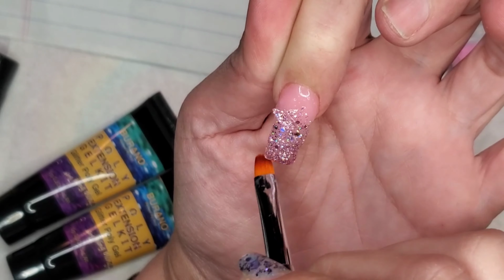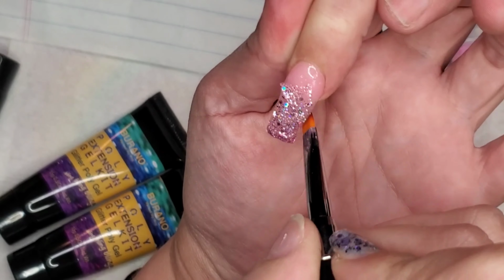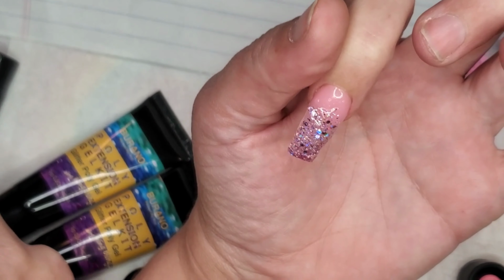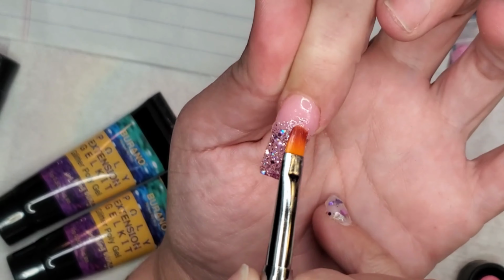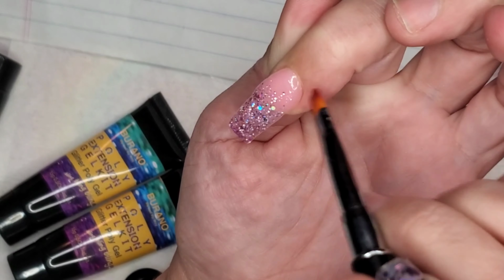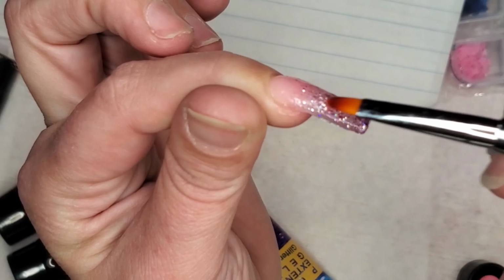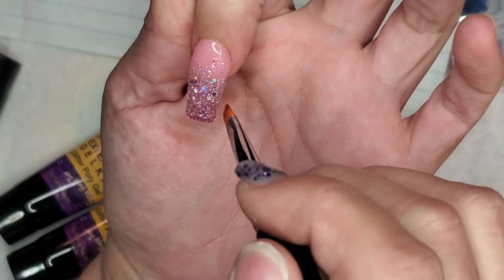But when you're going to the part where it blends, you want to let that dry out a little bit so that when you grip it and blend it, it's gripping it nicely, like nice and tightly. When you have the solution on, it's a little more slippery. Once your brush starts drying out, it blends so nicely. So that's a tip and trick for you guys, just in case you didn't know that about Polygel or with your brush.